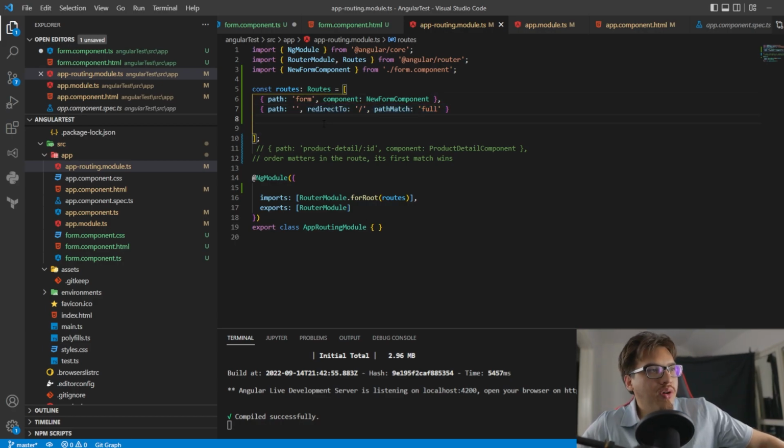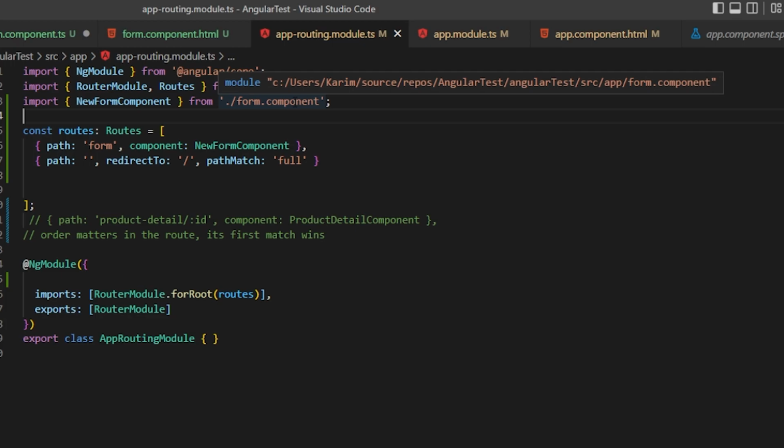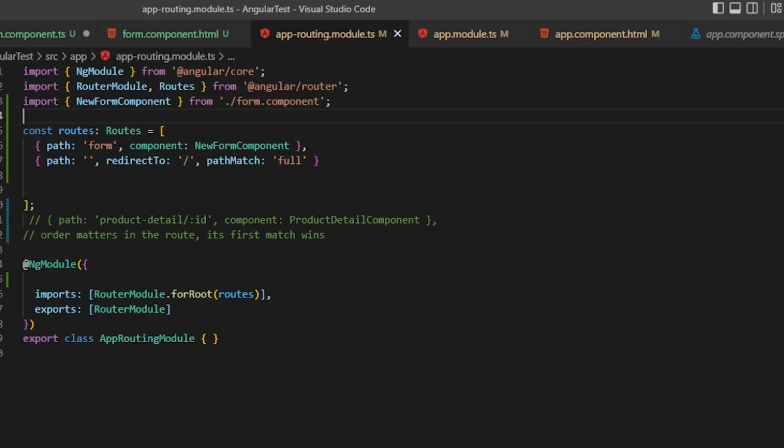So you want to put, let's say, your error handling stuff all the way at the end somewhere, or your redirections you put after all the actual hard-coded paths you want to put on there. And to do this, you need the routing module, the routes, you need the ng module because that is the core module. So anything that says core here is basically something you absolutely will need on a page in order to do anything with, because these are all modules. You see there it says module? See here it says module? This is an ng module. Another module.